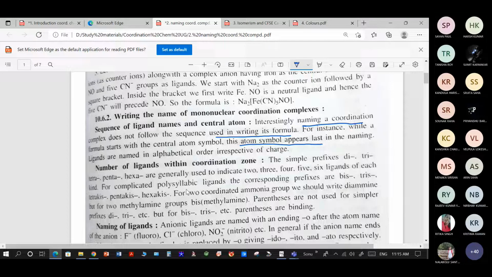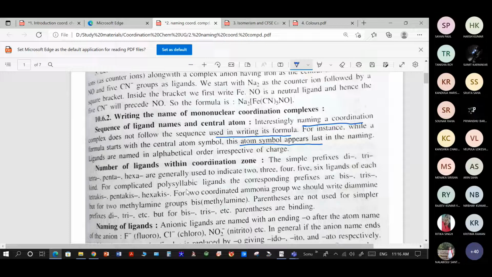But if it is polysyllabic ligands, like ethylenediamine, let us say, or another ligand, trispyrazolyl borate or something, there are many other ligands. Those are polysyllabic ligands. Some organic moieties are there, with heteroatoms embedded, and it acts like a ligand. In those cases, in order to indicate how many of those ligands are there, like bipyridyl, phenanthroline, it will be said as bis(bipyridyl) or bis(phenanthroline).